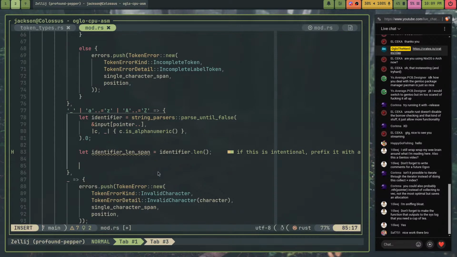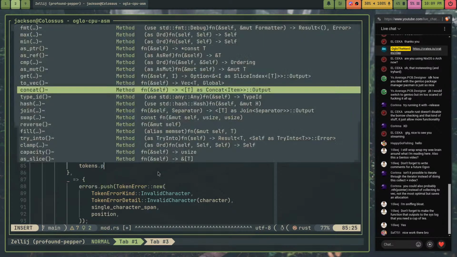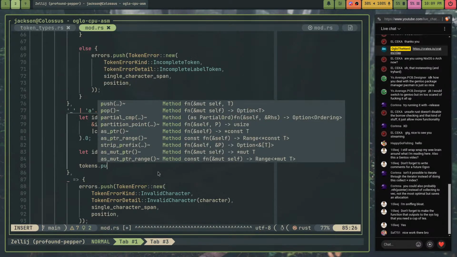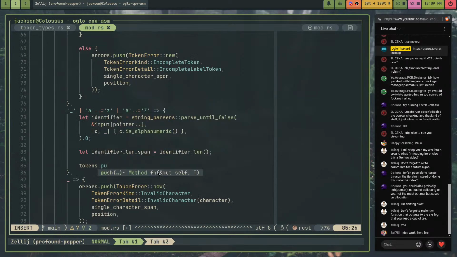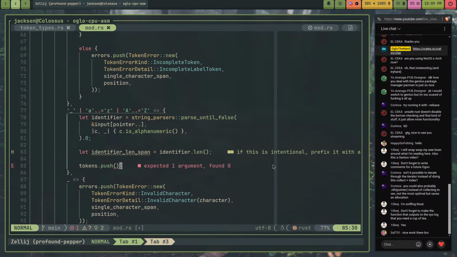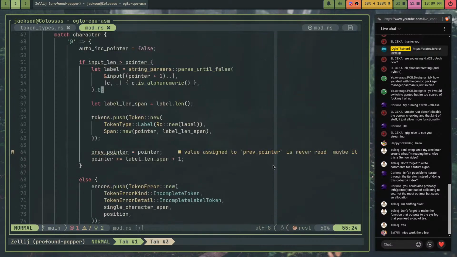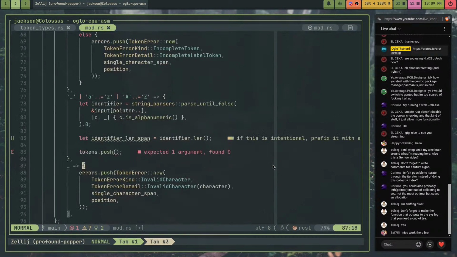And then I need to do tokens push. Tokens push, right, okay.